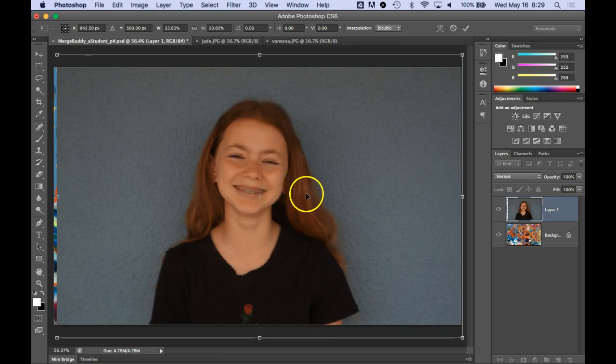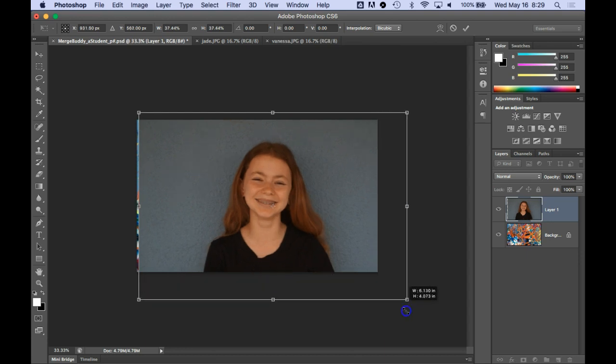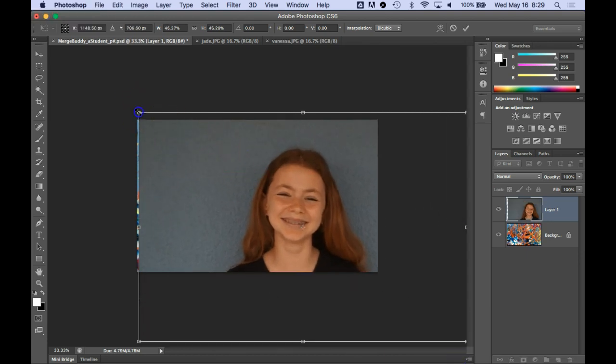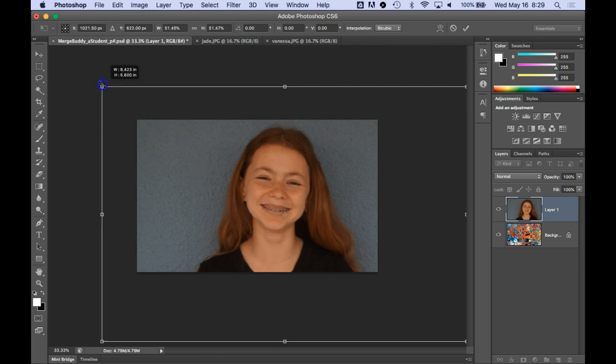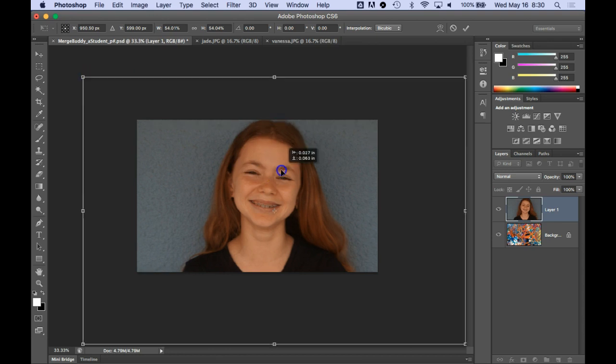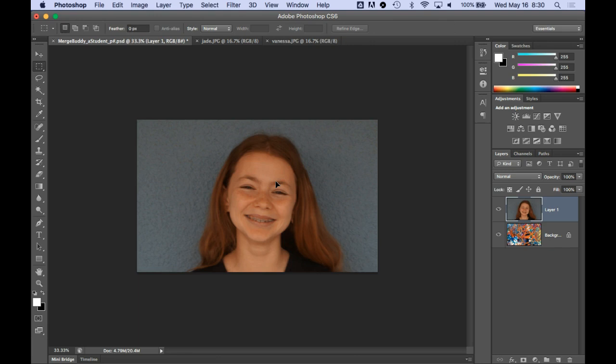Since I want to see a lot of the background in here, but not so much that I can't see the details of the faces, I'm going to hit Command minus and make these just a little bit larger, because I want her face to fill up most of the frame, because her face is the most important part of this. I'm using the space bar every so often to move the image view around. So I want to see a little bit of the top of her head, down to her shoulders. It's about centered in the photo. And then I'm going to double click on the photo, which will set it in place at that size.